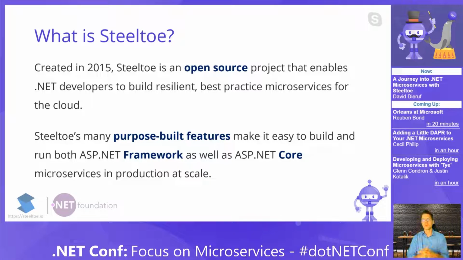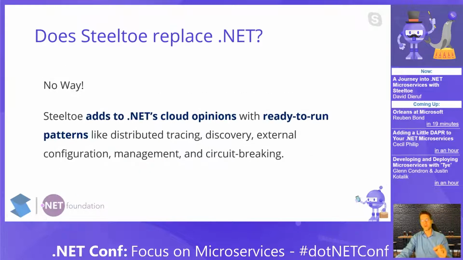We know what a microservice is supposed to look like, so we can do some purpose-built features in both framework and core. Steeltoe got its start before core was even a thing, or at least publicly was really a thing. So Steeltoe is here to help you with your microservices. This is a common one for me. No, we're not trying to replace .NET. .NET is flippin' awesome. The .NET runtime, specifically ASP.NET, is freaking awesome. As Kelsey learned, .NET New Web API. How awesome is that? No, we're not trying to replace it.